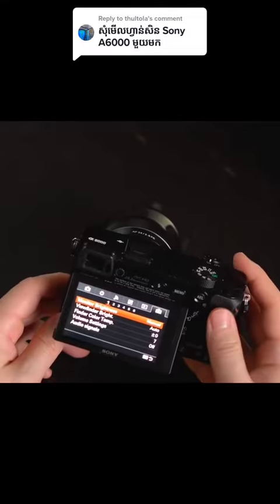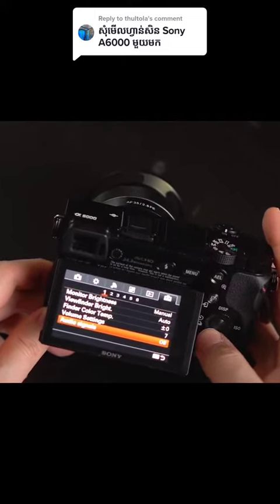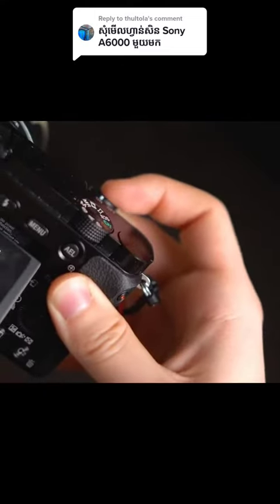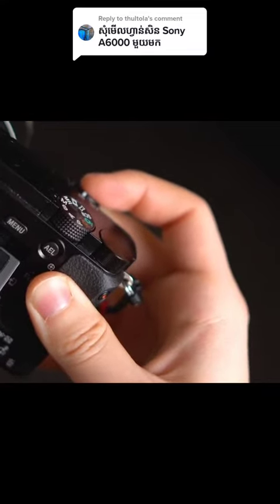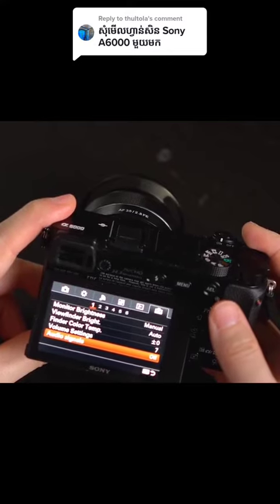Now this next setting is another one that I find really distracting and just totally unnecessary. If you go all the way to the right in this little briefcase tab and you go down to audio signals, it's just that beep that you hear when it acquires focus. So just as an example, this is what it sounds like. So similarly to the autofocus light, I turn this off because I don't want to be constantly hearing that beep, and everyone else can also hear it, which is really distracting.